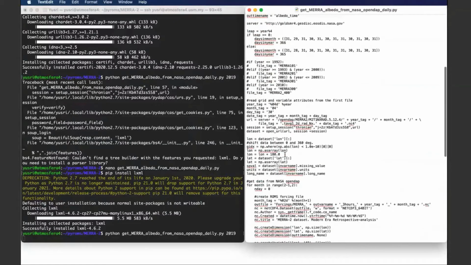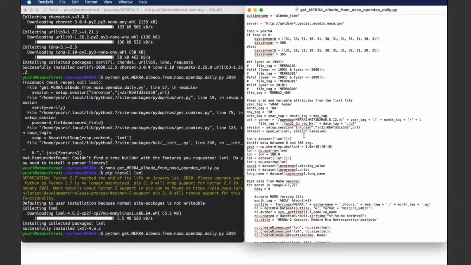Okay. Yeah, like in this case, this variable name is called albedo time. If it's others like cloud, like precipitation, like rain, they will use a different name. How big is the file, by the way?